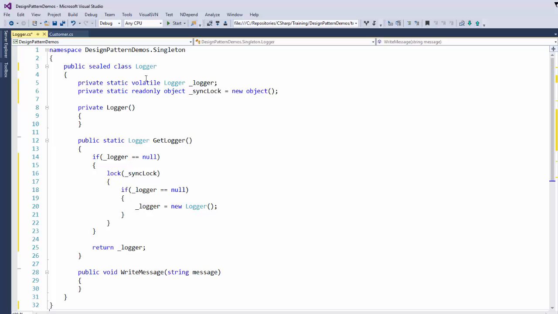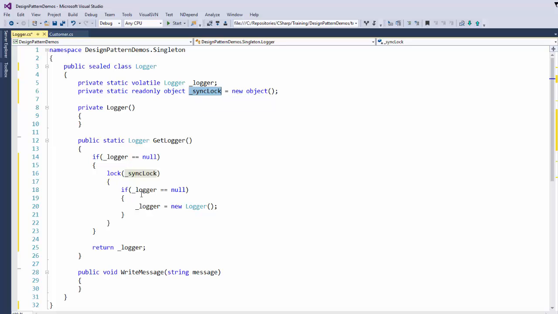We have our private static logger variable, and we have a new read-only static variable that's called synclock, and it's just an object. Now when your other class is called the getLogger method, what will happen is one of them will always be first. Even if you have 100 objects calling getLogger at the same time, one's still first. So it will come through here, see that logger is null, and the first one locks this synclock variable. It just kind of says, I own this. And only one object at a time can lock that.